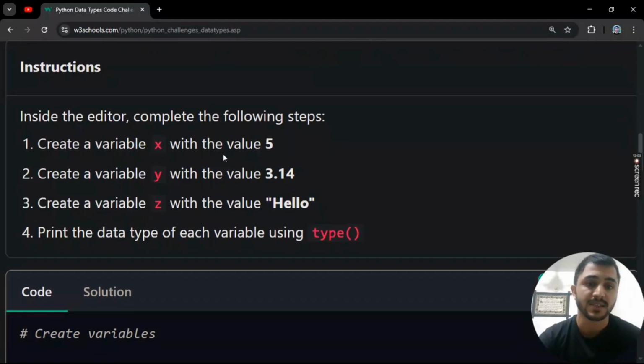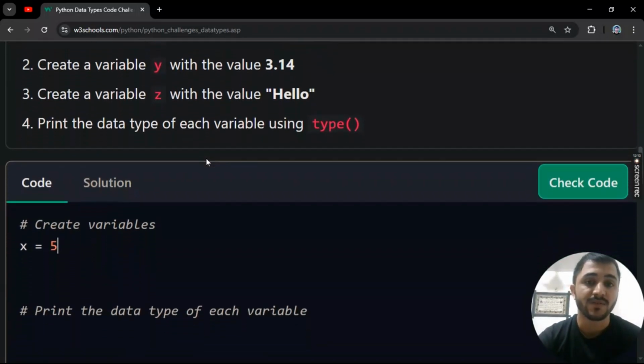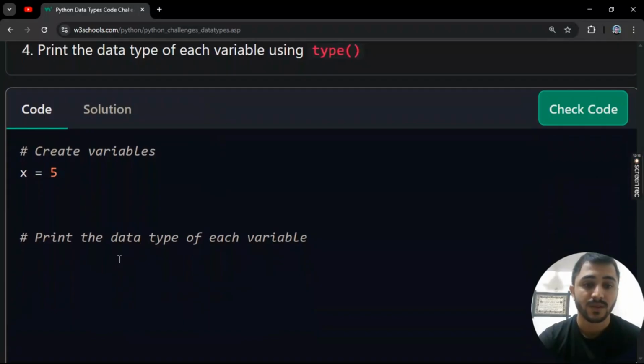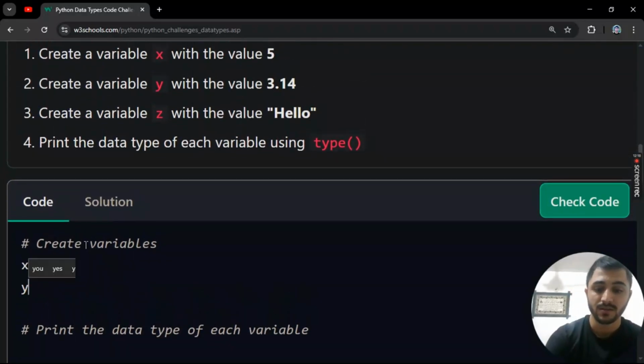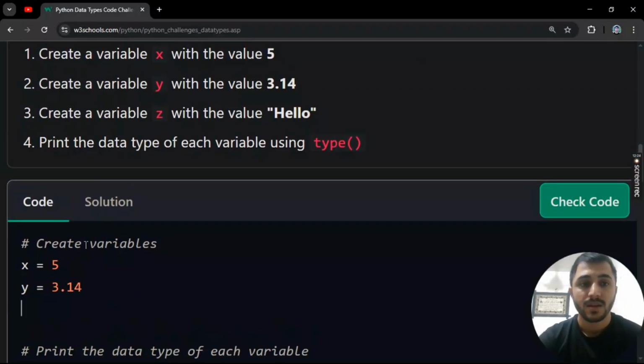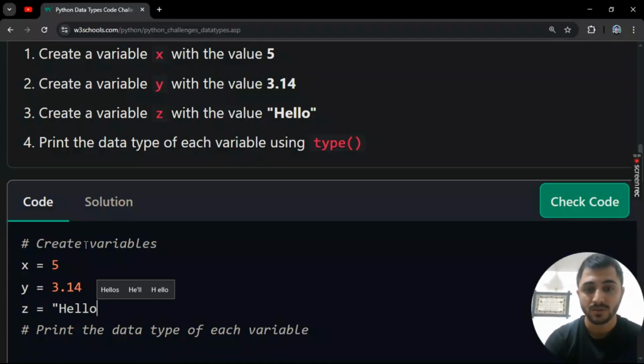Create a variable x with the value of 5. Create a variable y with the value of 3.14, y is equal to 3.14, and after that z is equal to hello.